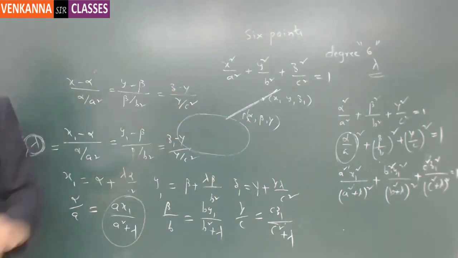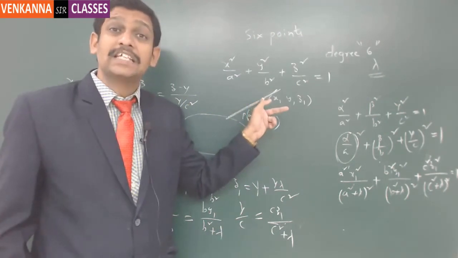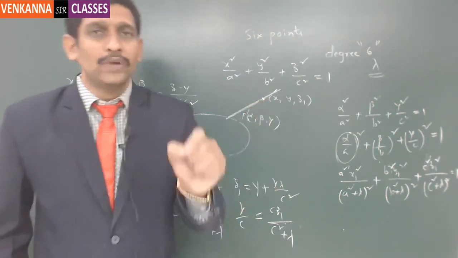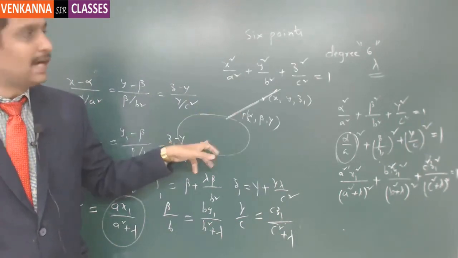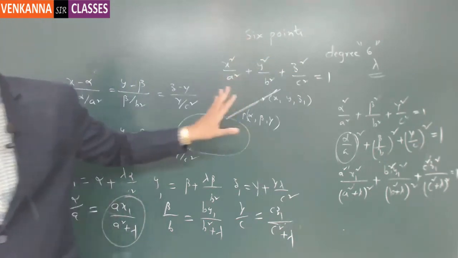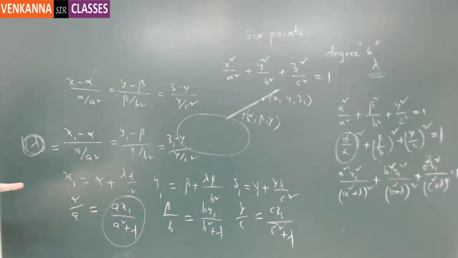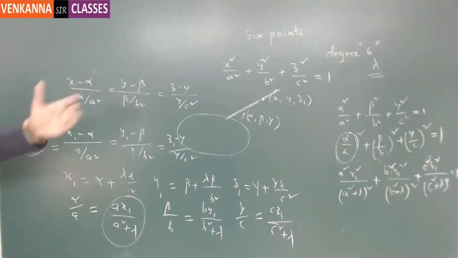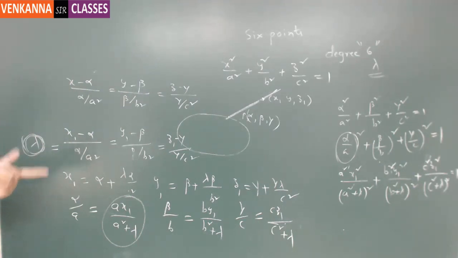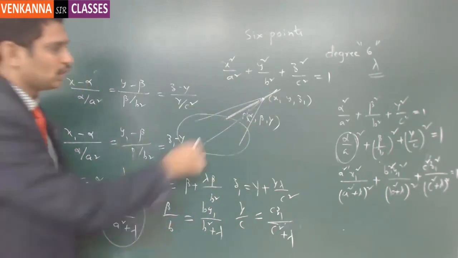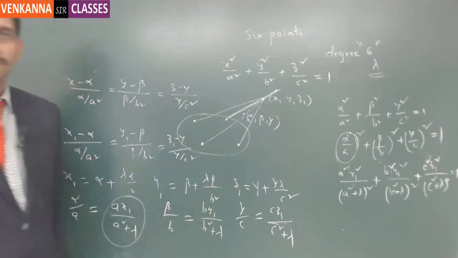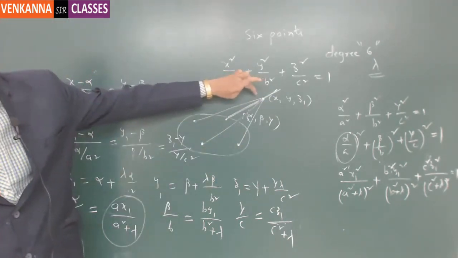for this locus. It means that from an external point x1, y1, z1, we can draw normals to the ellipsoid. The normals will meet the ellipsoid at 6 different positions. The intention of what I am going to say is, the number of normals that can be drawn from an external point to the ellipsoid is 6. We can draw 6 normals to the ellipsoid from a fixed point. You can imagine the case that from this point, this is one normal, this is one normal, this is one normal, like that. So in total you will get 6 points on the ellipsoid. These are normals taken from a fixed point. Okay?